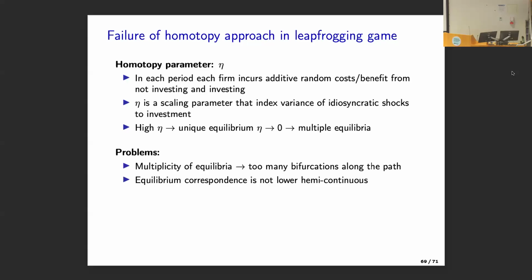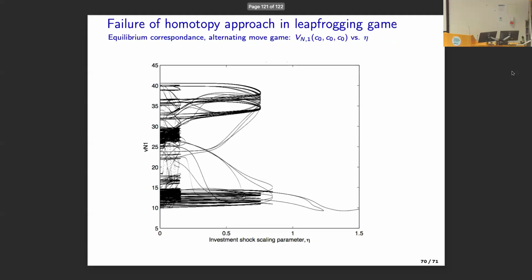Well, the problem with the multiplicity of equilibria is that there are too many bifurcations. As this parameter changes a little bit, suddenly you have an explosion of equilibria. And so following that path is going to be pretty hard. This is an illustration. This is the scale parameter for the taste shock, and this is just a value function in the apex of the game for one of the firms. And you can see that you could follow this path, and this probably is a loop which is not important at first, but then very, very quickly it gets into this large multiplicity that makes the path following harder.